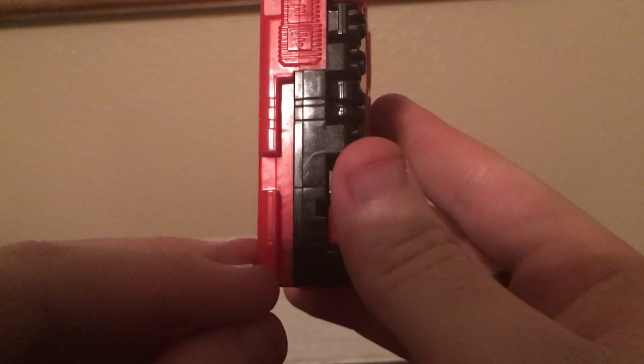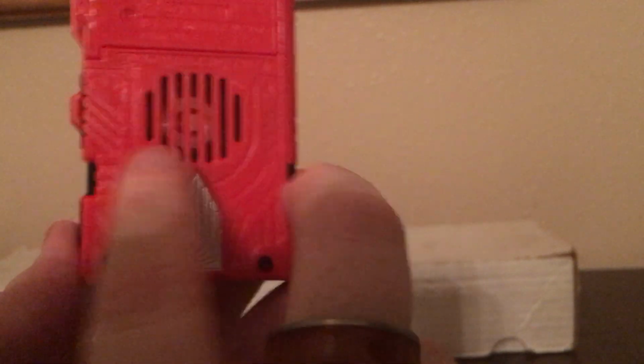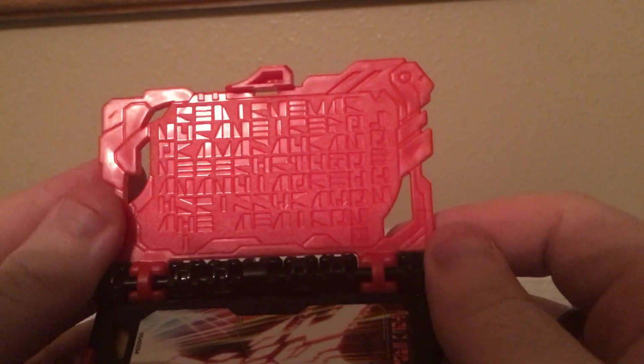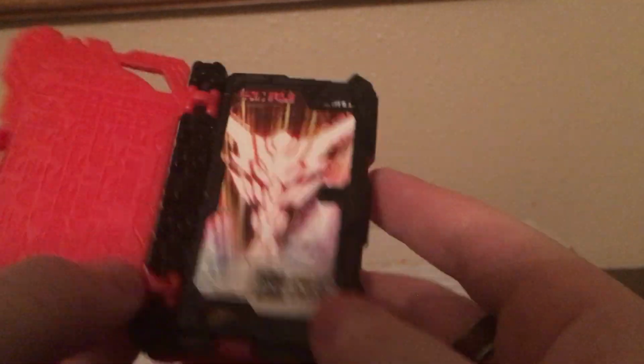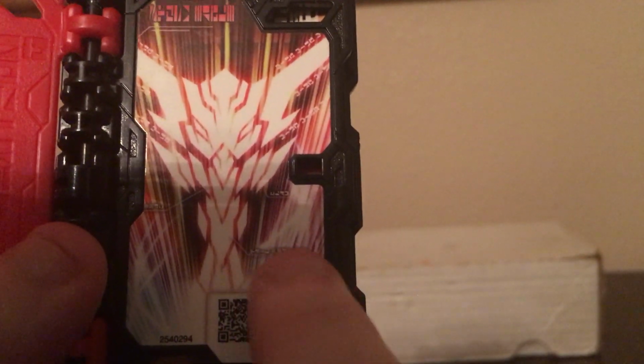Yeah, here's the little track thing that slides into the driver. It also shows it right here too. So yeah, that's what the little grooves are supposed to be for. So yeah, there's the top. I've already seen the bottom. Let's open it up. First page. Yeah, you can do those on your own time. Here's the emblem for the eagle. And yeah, it has wing, tail, claw right there.